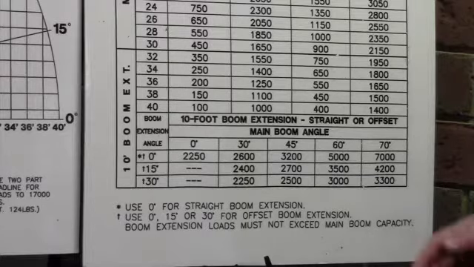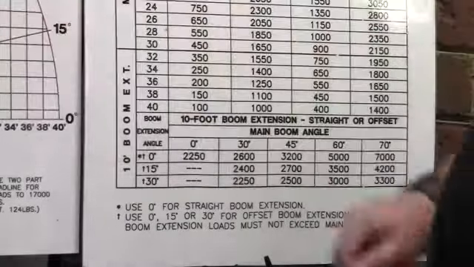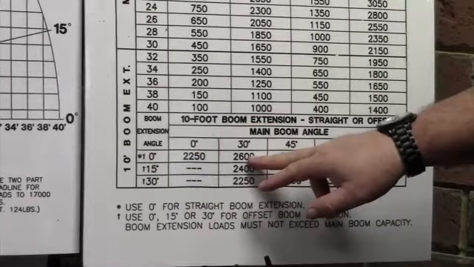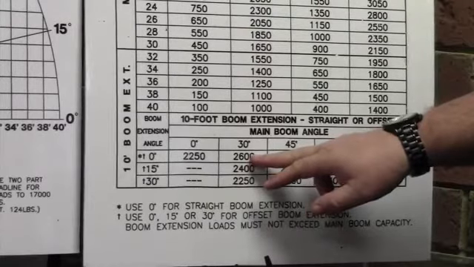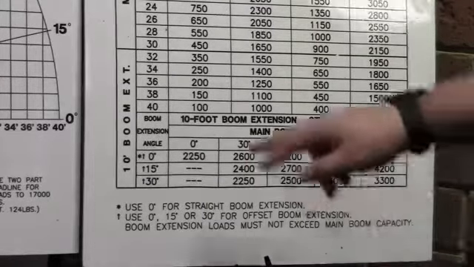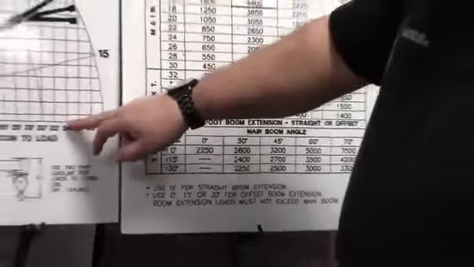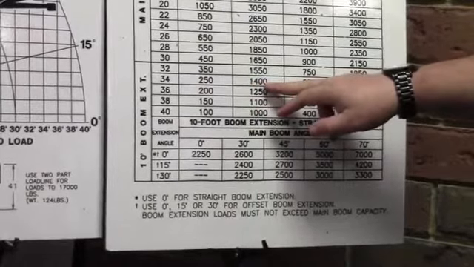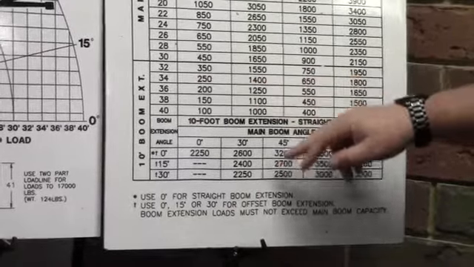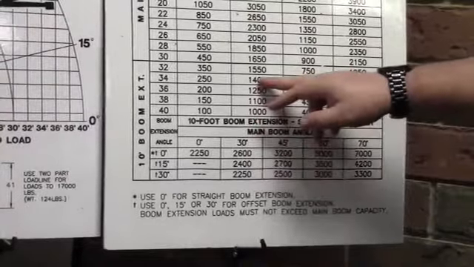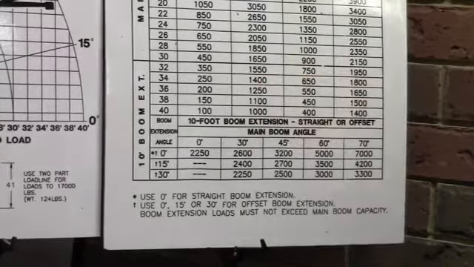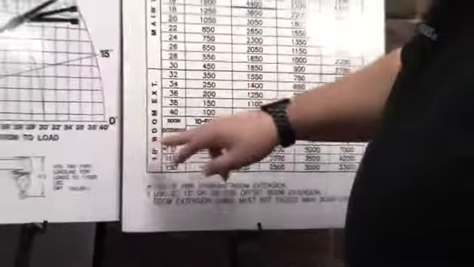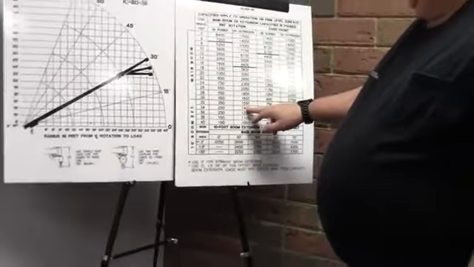Once the jib is fitted, for example, if I had the jib fitted at 30 degrees, I would go here, it's non-offsetable, the jib is at 0 degrees, the boom is at 30 degrees, so my maximum jib capacity is 2,600 pounds. But I would also go over here and check my radius, 34 feet. If I go to 34 feet and come across here on outriggers, the capacity of the crane itself is only 1,400. Now, the jib will hold 2,600, but the crane will hold 1,400. You, of course, always use the lower number. So, 1,400 pounds, at a 34-foot radius on outriggers.